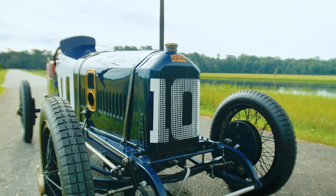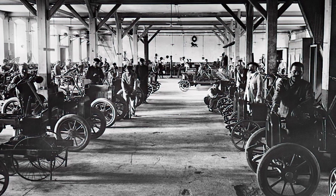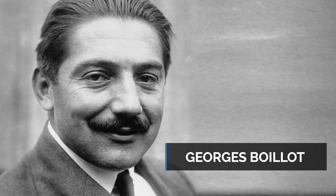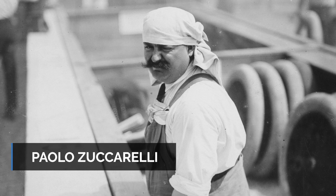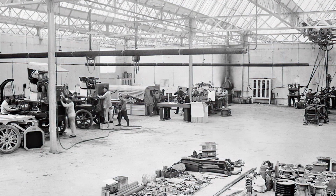In the early 20th century, France was really the industrial leader in automobiles. They had the plants, the equipment, the engineers — more serious manufacturers than the rest of the world combined. The Charlatans were a group of three drivers who had a lot of racing experience and been very successful. They each had ideas from their racing experience about what would improve cars, particularly the Peugeots they were racing. They went to see Robert Peugeot to ask for financing and a place to do their engineering and development work. They were given the financing and the space — away from the other engineering groups — which caused concern with the old-timers, who nicknamed them the Charlatans.